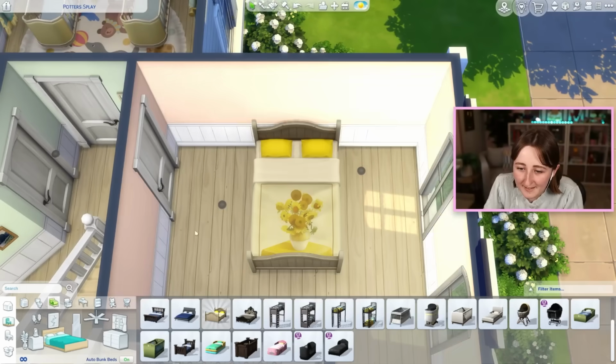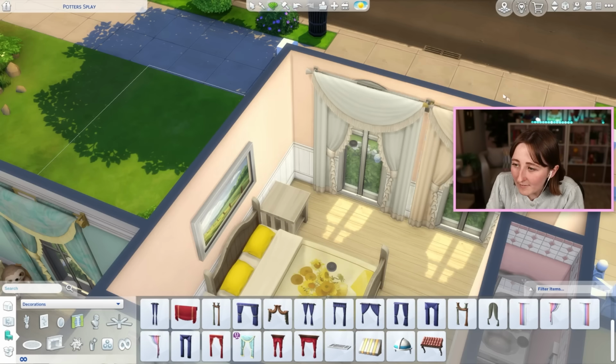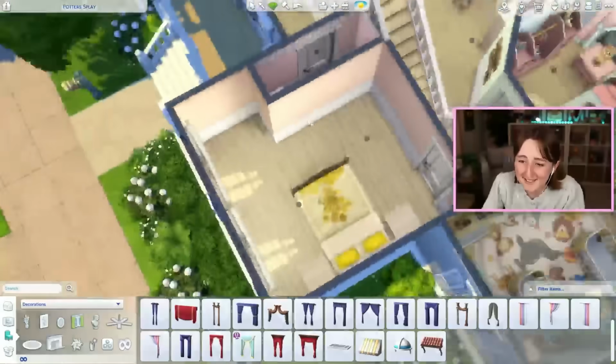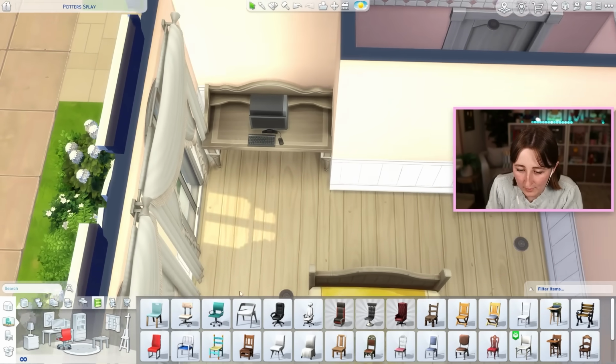And I think I'll use this bed. This is a base game bed, but it's a career unlock. So you get it if you play in the artist career. And that obviously works out really well with what we're doing, given that this is a house for an artist. So I think I'll use that. I always like to have desks in my builds, so I think I'll try and sneak a desk space over here in the corner.